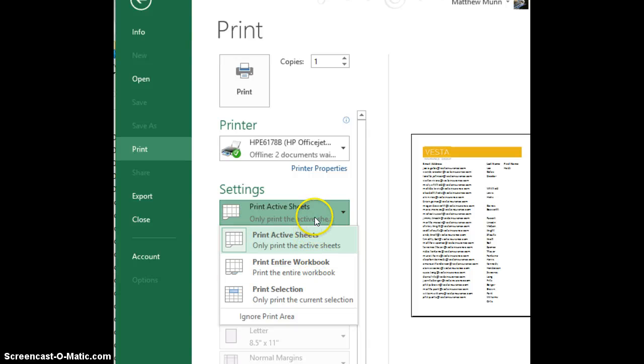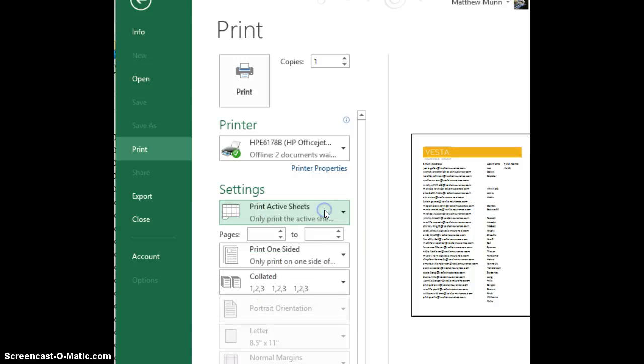You can set how many pages you want to fit on one sheet. You can print a selection of what exactly you want printed.